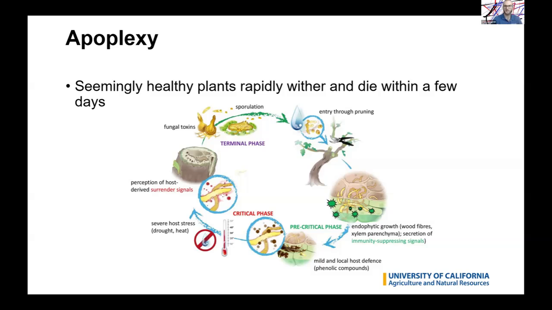And so we see that a lot of times in the summer, where we get these hot, dry conditions, and you'll see plants rapidly dying. You're like, what happened? How did it die so fast? It was green last week, now it's completely dead. And this is what happened: there was already something well established in the tree, and it just took that one extreme stressor to flip a switch within the plant, and ultimately that leads to the plant killing itself.